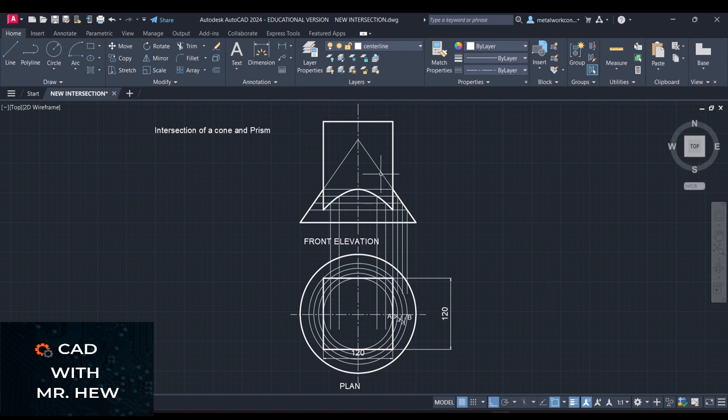We have the line of intersection, which is this, right? We have the front elevation. Oh, there's one more thing that we need to add to the drawing. Let us add. All right, so this line will be a hidden detail line, okay? Right? Can you see that? Right, so that line will be a hidden detail line.